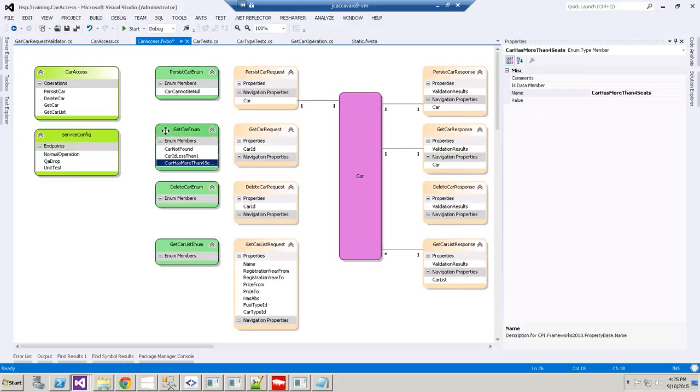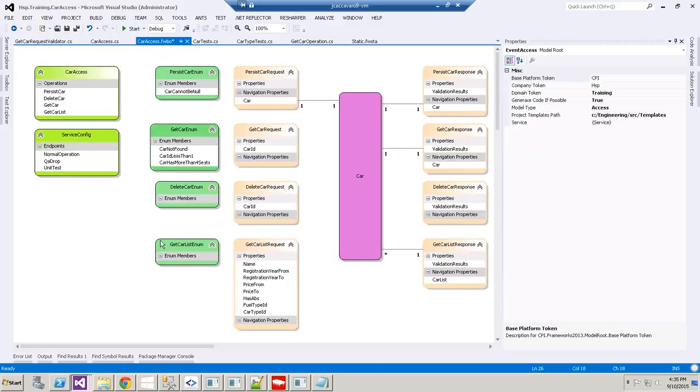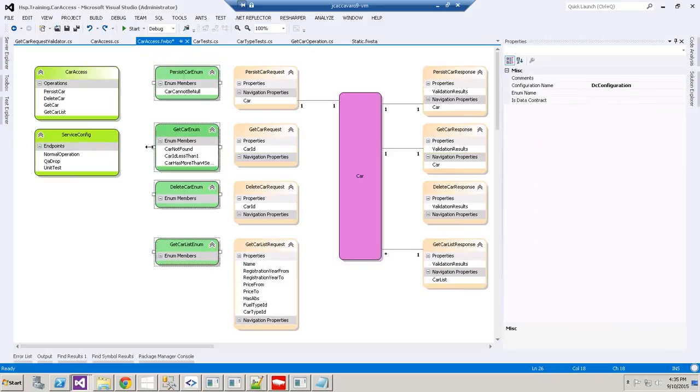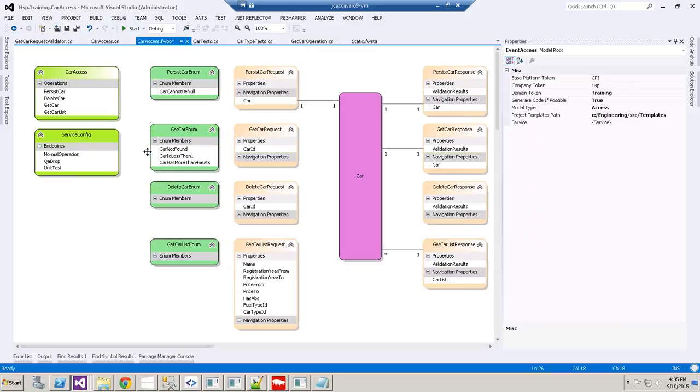So what I will do is I will increase the size of my box. But then when I increase the size of the box, it definitely looks ugly because it's out of alignment. So I'll put that back, and I'll show you an easy way to change them all at one time. So I'm going to select them all and drag them all at the same time. A little too much there. That looks good. And now they all are in alignment, and I can see the model.